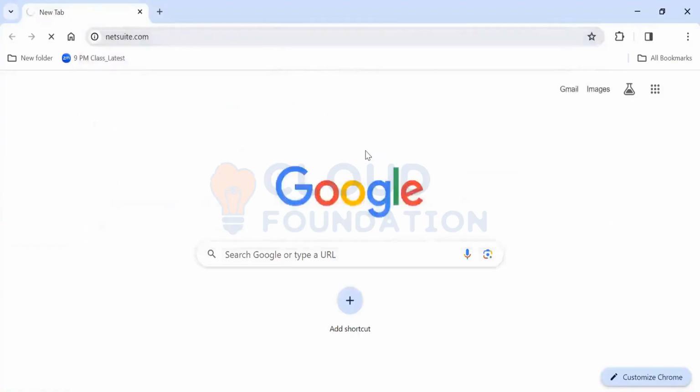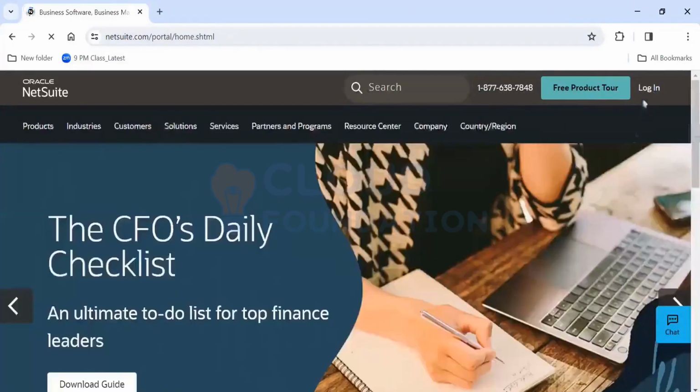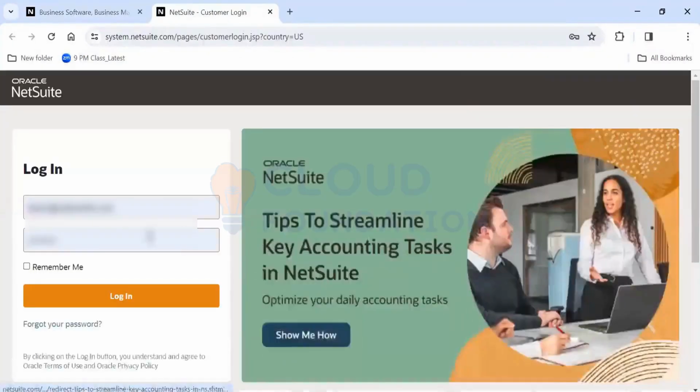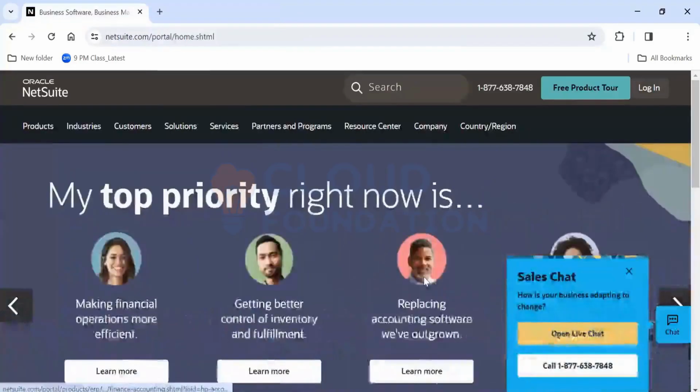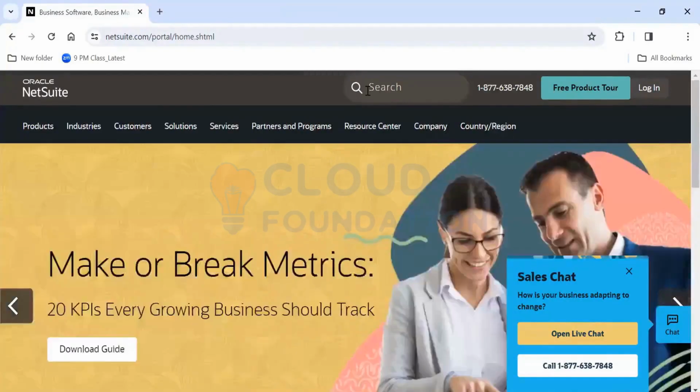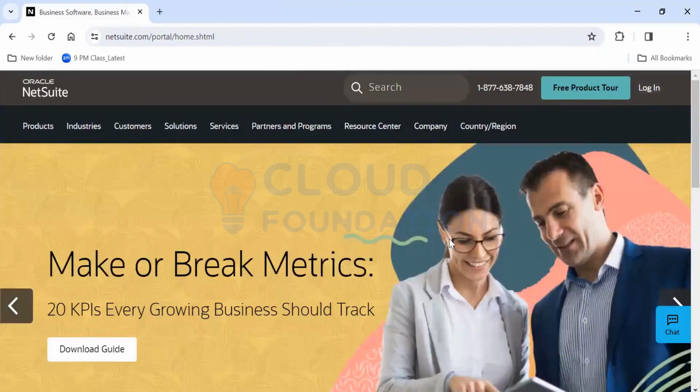So NetSuite is the web browser that you have to get into. So this is how the page looks. And when you click on login, usually you would get the login credentials. The first one, usually it will be the email address, and then the password will be set up by the administrator, or they will ask you to reset the password at the first login. But since we are in training now, we don't log in the way I've showed you now. There is something called a training tenant.